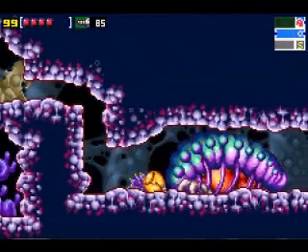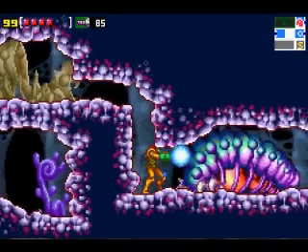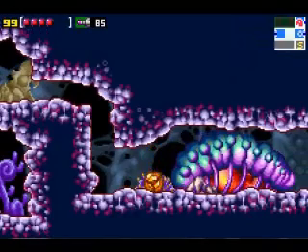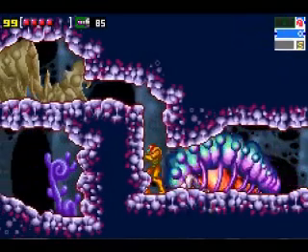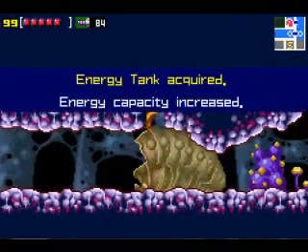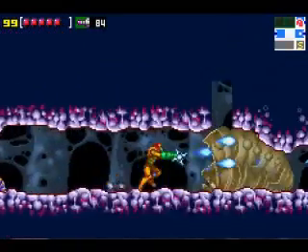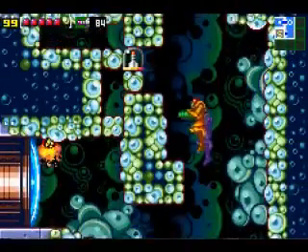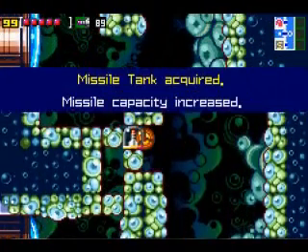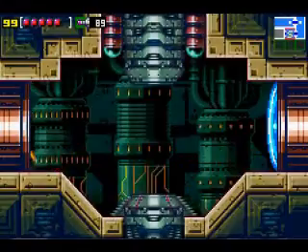But this is the reason I brought up Krokomeyer earlier, because these guys fight kind of like him, where you have to use your missiles, or in this case, beam, to put them back. And shoot up a missile up there, and get another energy tank. Run all the way back so you can speed boost so we can progress to the next area. Save room, which I do not use.